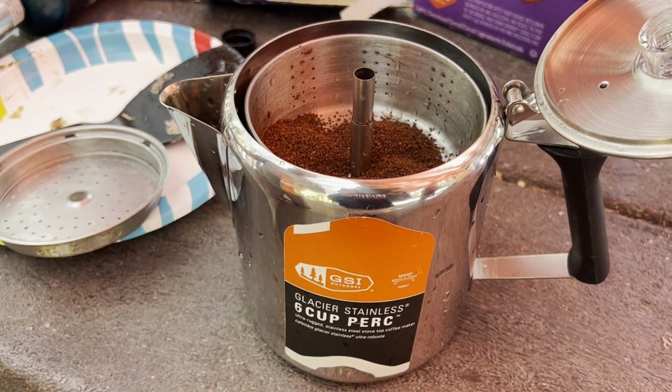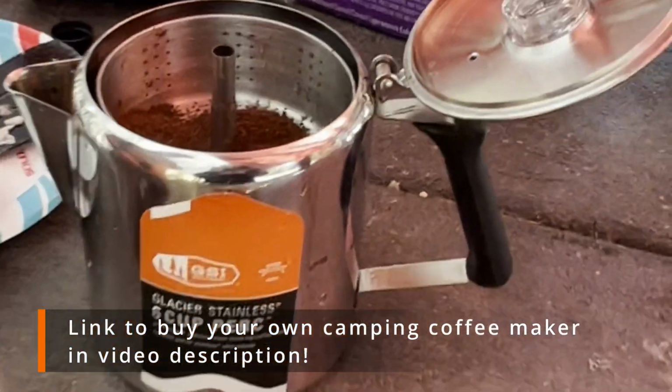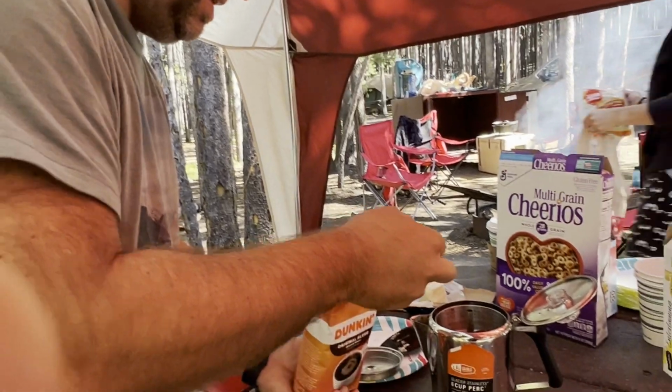And we're going to put it on our little stove here, or you can put it on a fire. Once the water starts spurting out and you see it turn brown, you know your coffee is done, and you get about 6 cups to it, which is great for me and my wife. Kids don't need any coffee, so we'll be okay there.